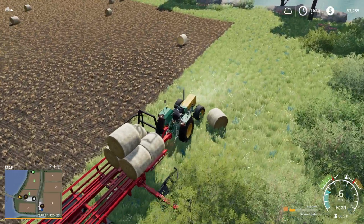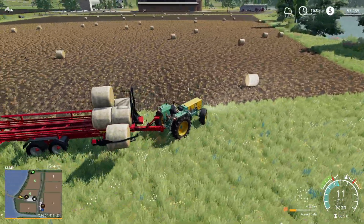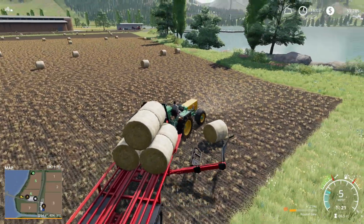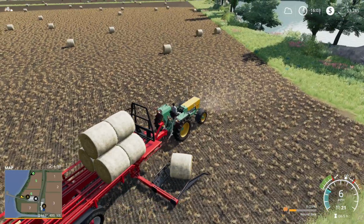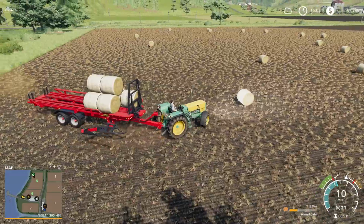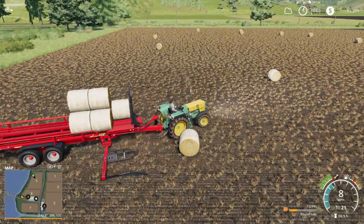I'm trying to think, do I need any straw bales up on the farm? Now, those I would hand load. I don't think I do, though. I don't use a lot of them.